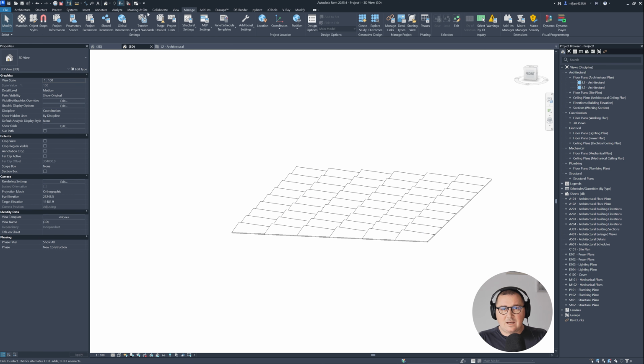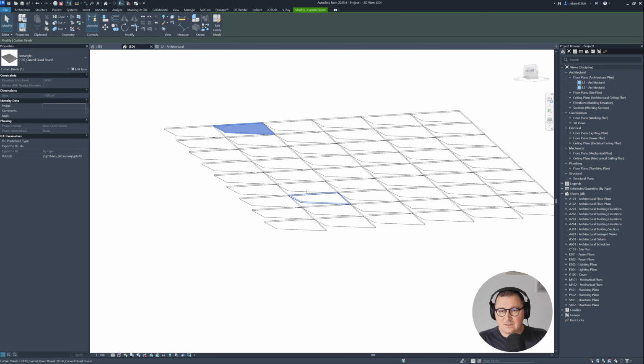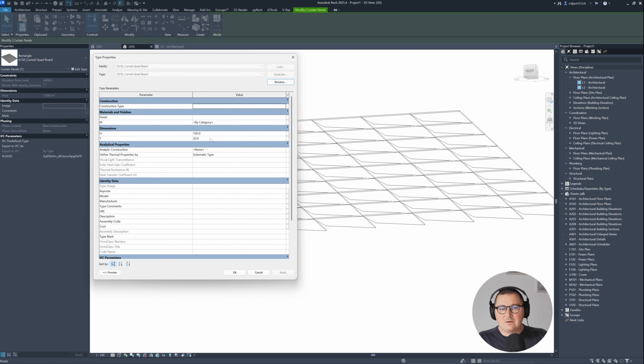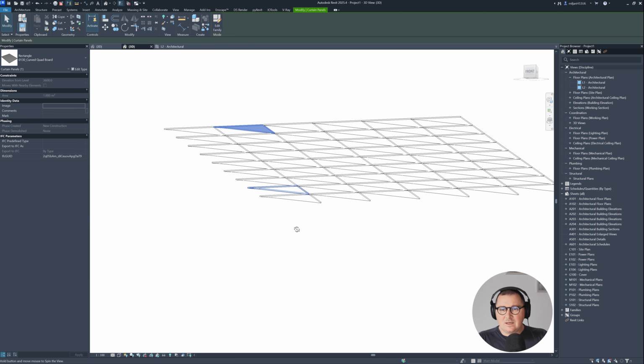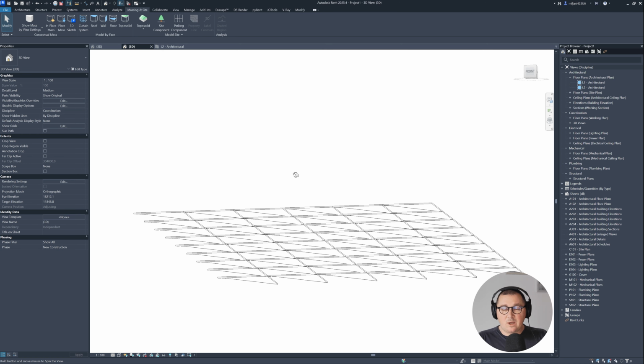Of course, I can also turn off the meshes. The components are still going to be here, and I can even make this one maybe 150. So you see that it's very flexible and we can play with it the way we want.